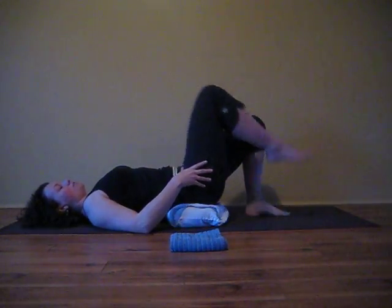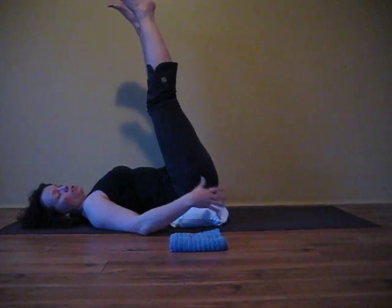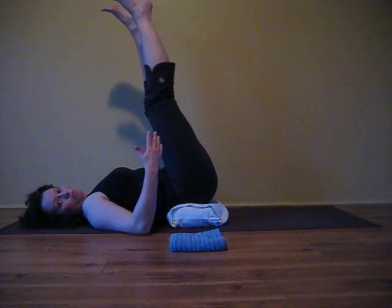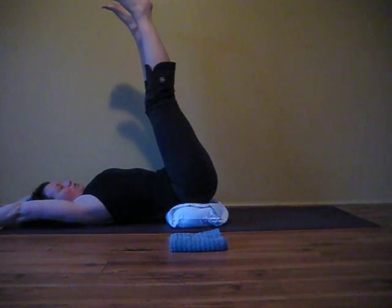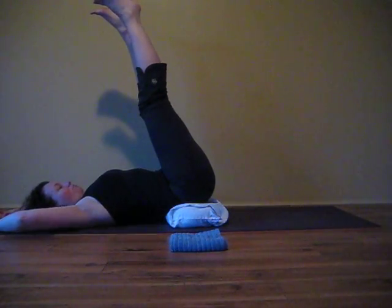So now we're going to take both legs up and just hold them up here. You'll feel that with your hips elevated on the pillow, it will be easier to hold your hips up. We're just going to leave the legs up there, reach the arms all the way up over your head. Take a big stretch through the arms, stretching your waist, your ribs, and then just let them go.